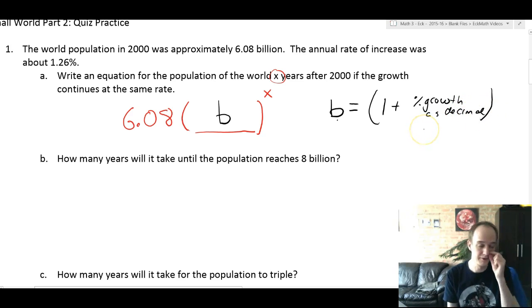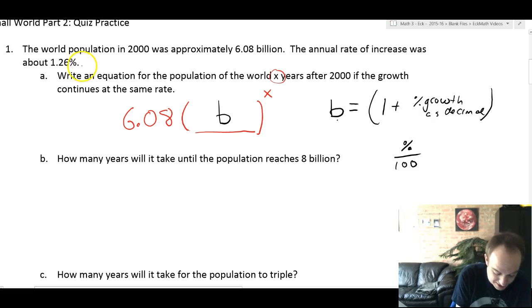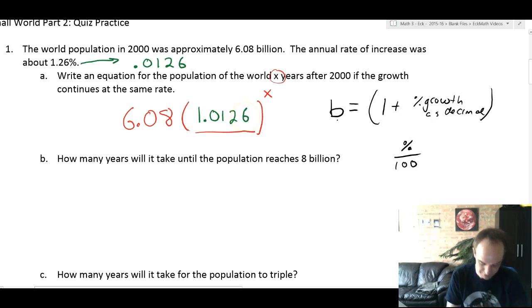If you are mixing up your decimals and percents, you can find a percent as a decimal by doing the percent and dividing it by 100. So 1.26% as a decimal translates to 0.0126. That's that percent rate as a decimal. So the B value that's gonna go in here is this plus 1. So our final B value is gonna be 1.0126.